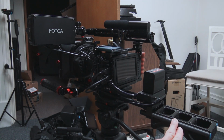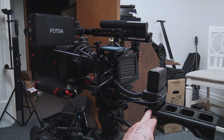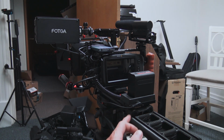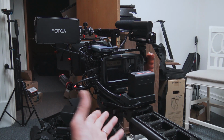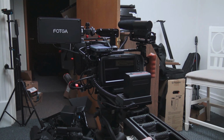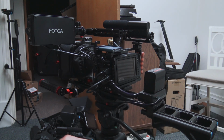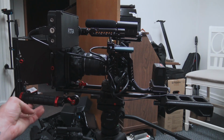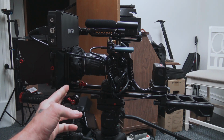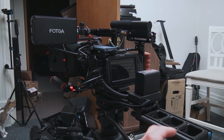Let me go over here. This piece here is a 3D printed shoulder rest with a 3D printed mounting bracket to it. Now the mounting bracket has a 12mm to a 15mm. So, and these are 8 inches. So if you print these out, and I'll put the link to this out if you want to do it. I did it at a 20% infill. And since Memorial Day weekend, I've been testing it, sitting it down. That's why I have these folded up here, because it sets flat and level on the ground. When you put these down to where you're actually going to hold it, you got your really good stable 3 points of contact. This does have some stress on it, but so far it's been holding up.